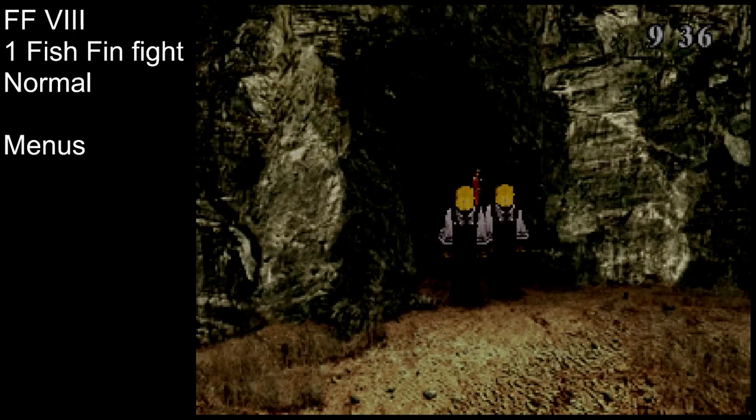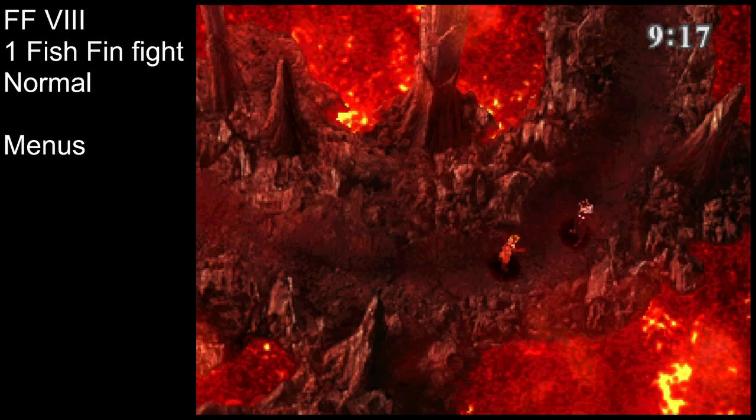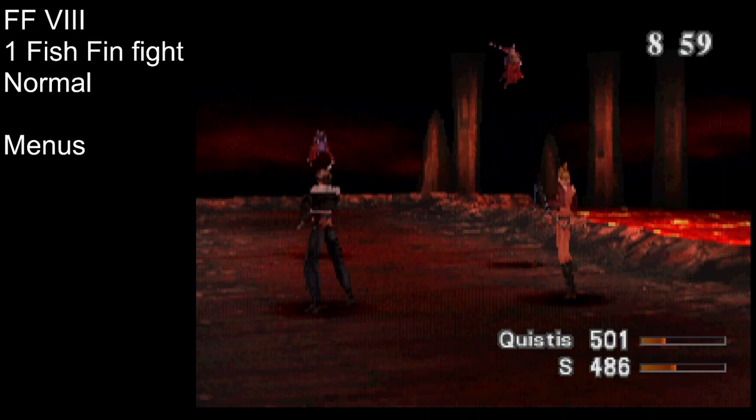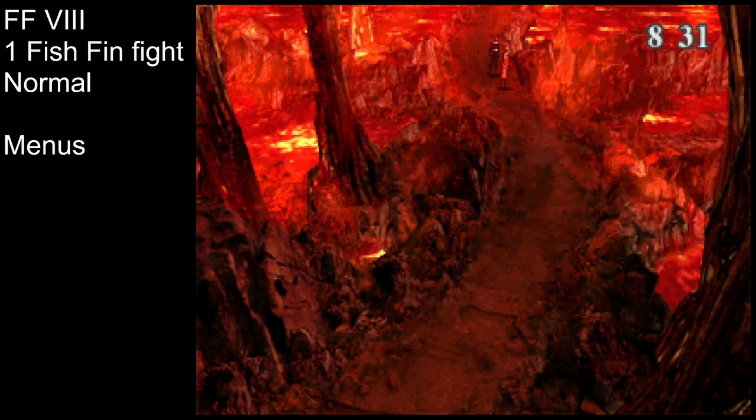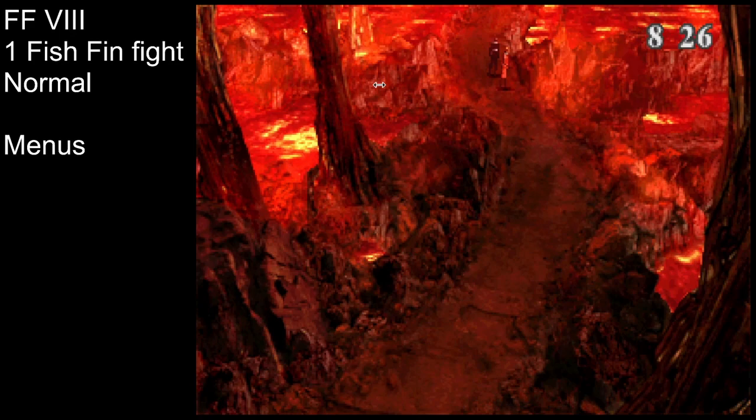Magic refine. I'm not gonna show the step count now, but you need 2 extra AP before fish fins. That is, you get 1 bat fight, and then I kill 1 bat, then I flee. If you kill both for 2 AP, that's totally fine. But you can just kill 1, and then when you get another fight against the bats, you kill another one and flee. The important thing, you need 2 AP.